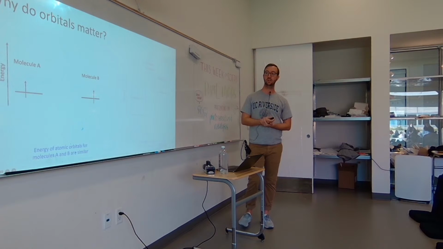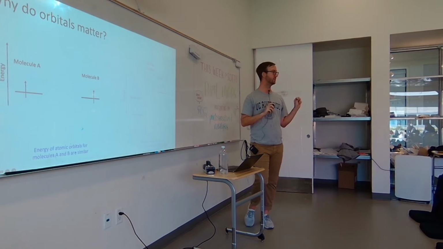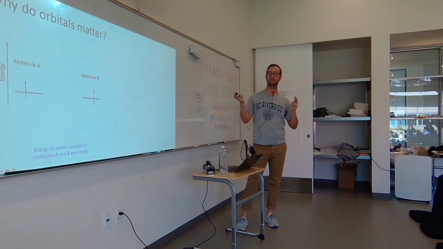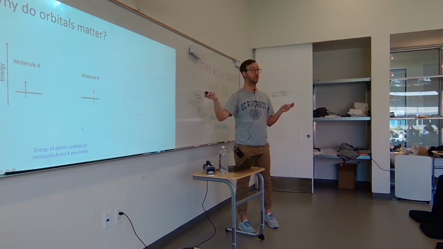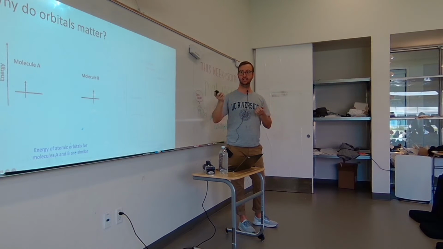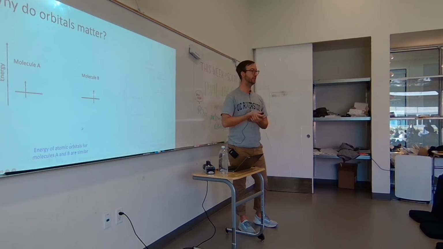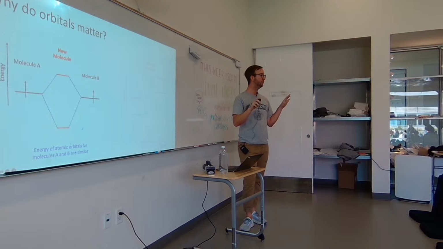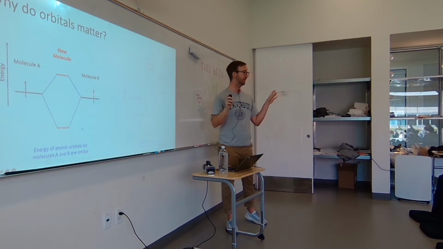The other thing we need to talk about is this idea of orbitals. Orbitals you can think of as a home where electrons are most likely to be found. So why does that matter? Well, if you have two molecules, here A and B, I'm showing two electrons with another model, arrows, right? If they get close to each other, and in this example, the energy of the electrons in these orbitals are very similar, we can mix them together and form new orbitals. We call those molecular orbitals.